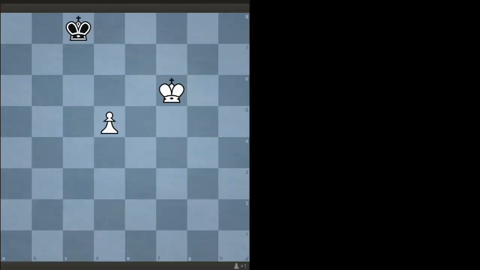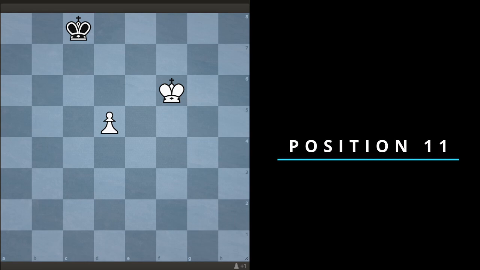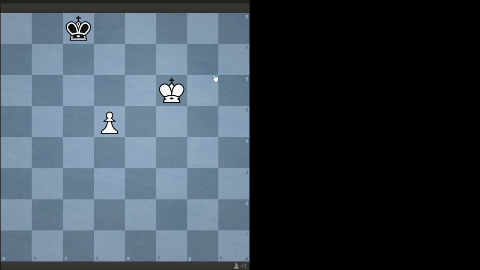And the time for the next tip. The simplest way to convert the winning pawn endgame is to create and control the stairway to heaven. And now, as we have already seen previously, we can just play with the white king to play, having the stairway to heaven, and the pawn gets to promotion.